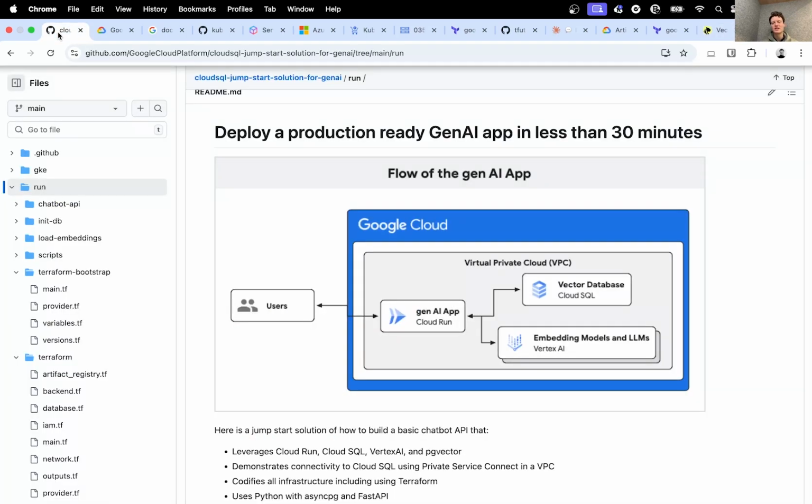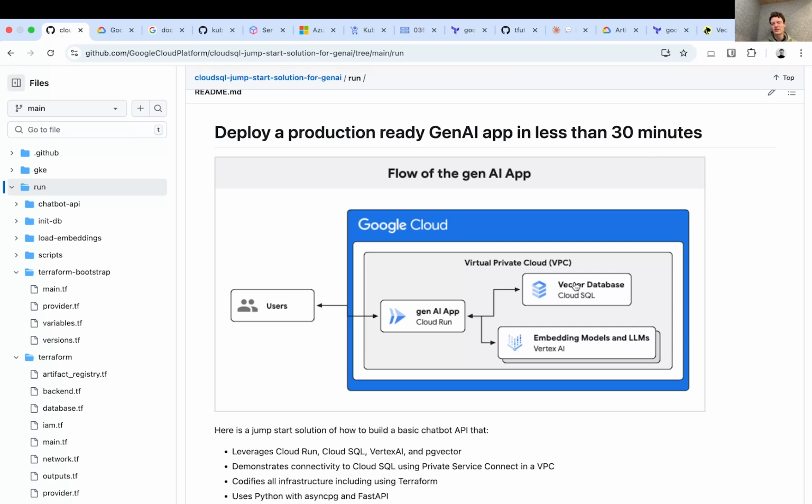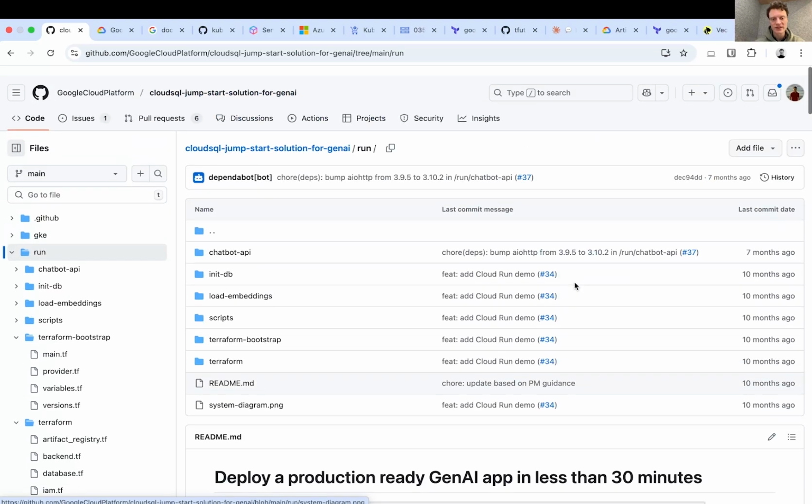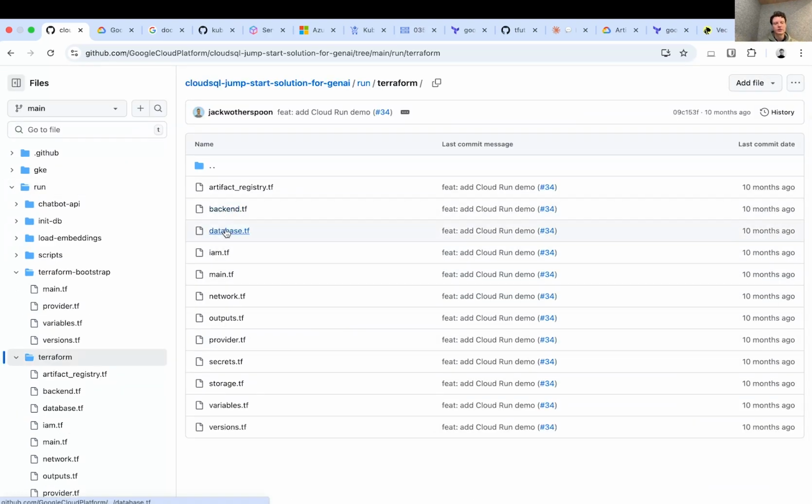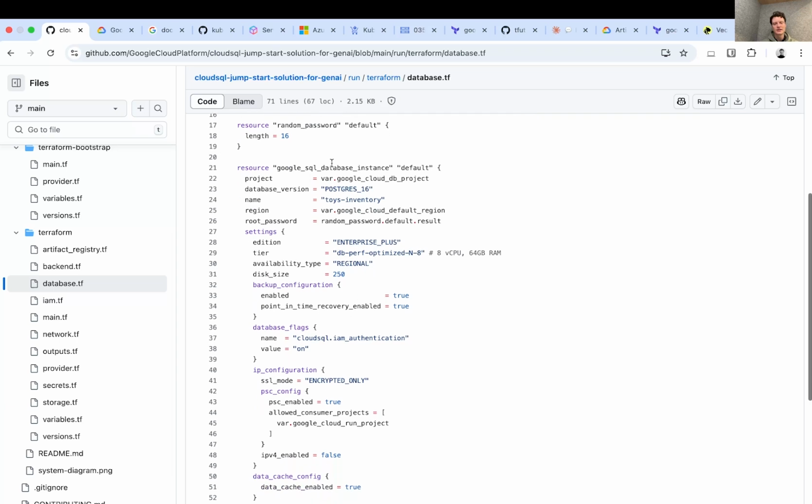But in this case, actually, you could view it as a similar view as the blog post. So they are going to use Cloud SQL, where companies might already store a lot of their data anyway, and we're going to store these vectors in that database itself, so we don't require to maintain and synchronize two separate databases. So this is why if you go here to the Terraform folder, the database is a Cloud SQL instance. So for that they create that over here, all done programmatically using Terraform.